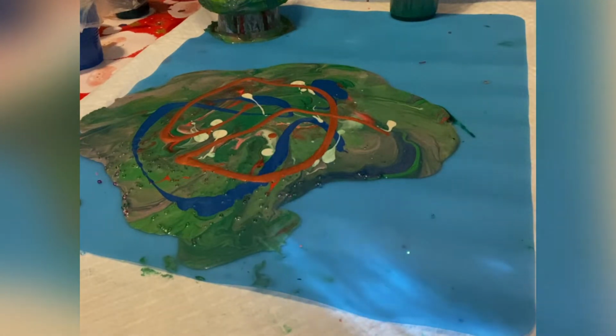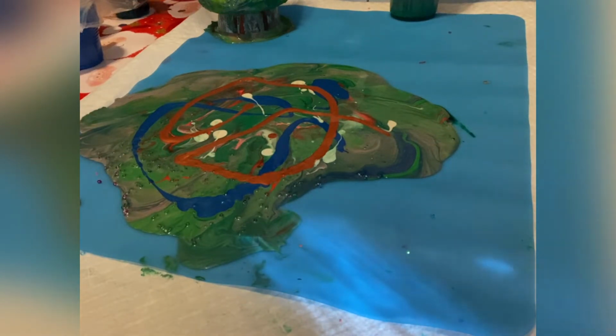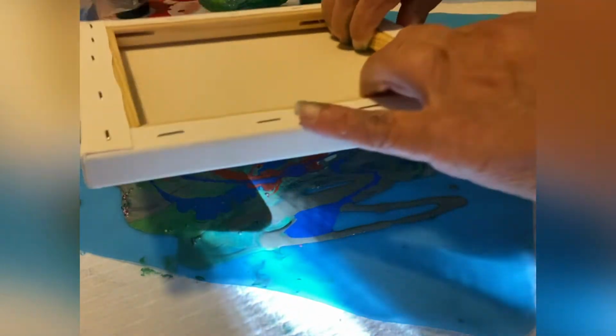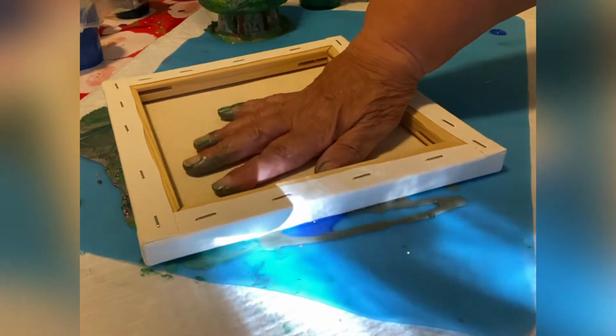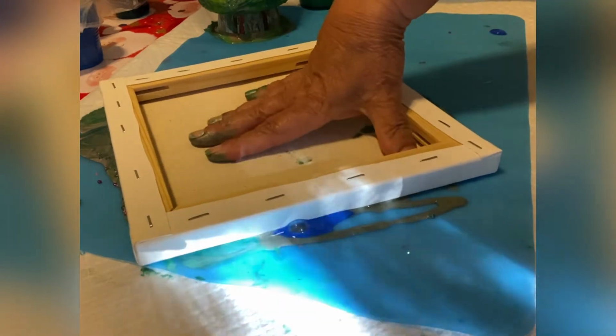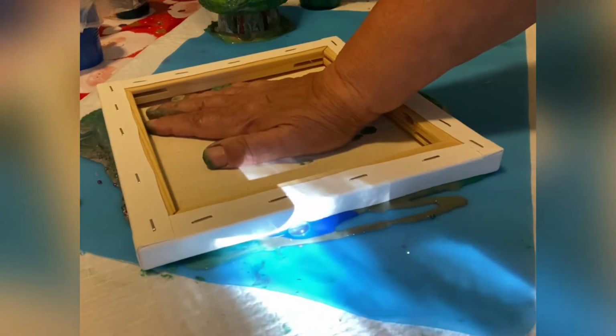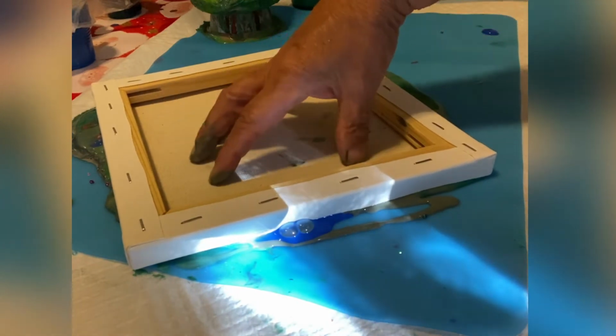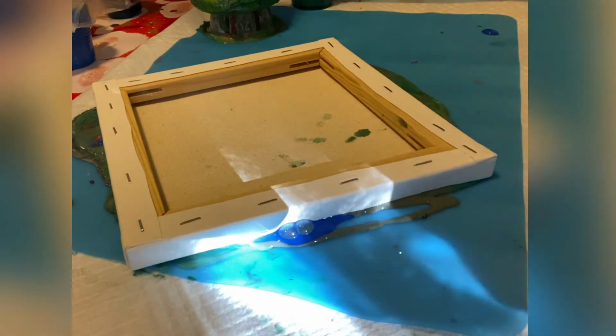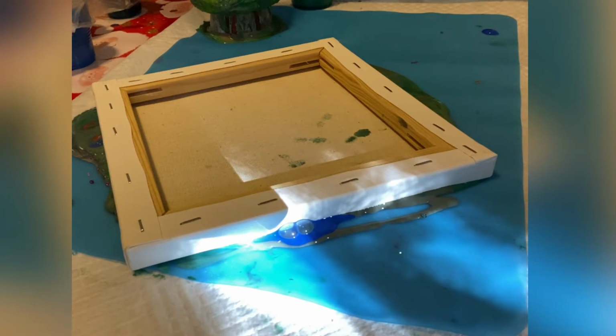And throw a little of that. And let's see what else I have. You know what? I think that's enough. I think that's more than enough. And I'm gonna get myself a little canvas. Should be interesting. These kind of things usually are, and it'll make for a pretty cool video too.